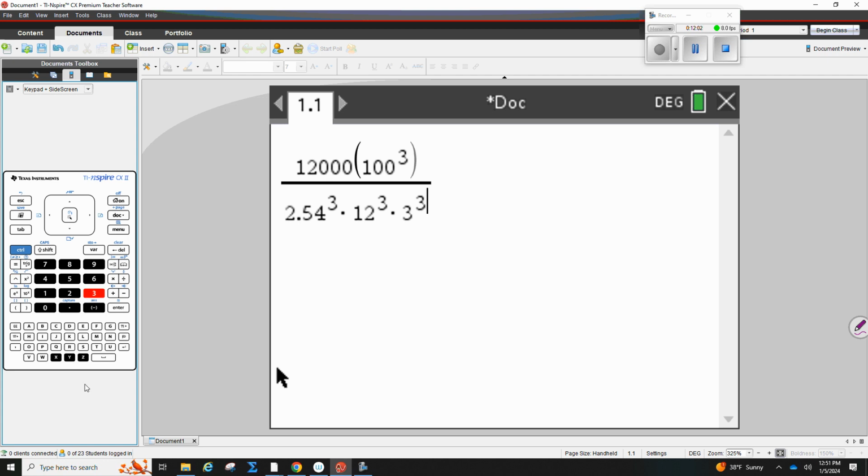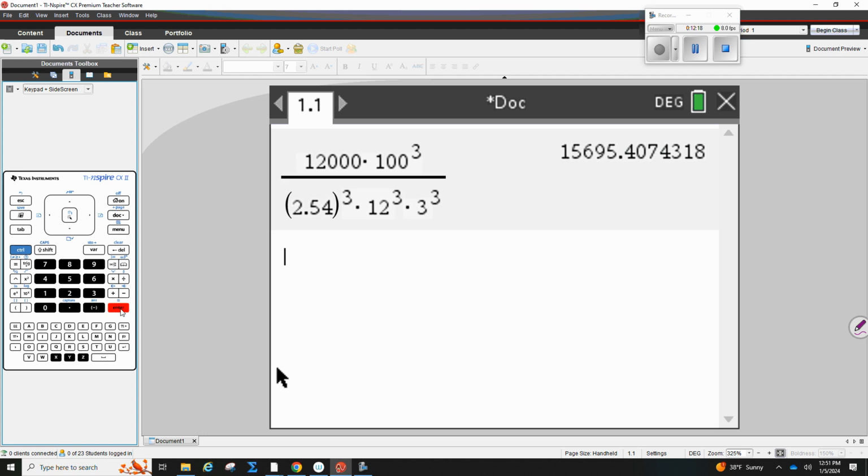Everyone have it entered in? All right. Now, I don't want a decimal. So if you pressed equal, some of your calculators are going to give you this weird fraction, and your calculators are set up that way. So you can press Control Enter, and that's the decimal you want. Control Enter. Okay? Then it will not give a fraction.